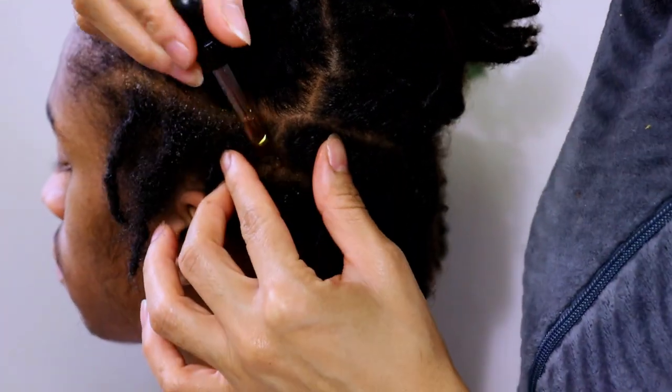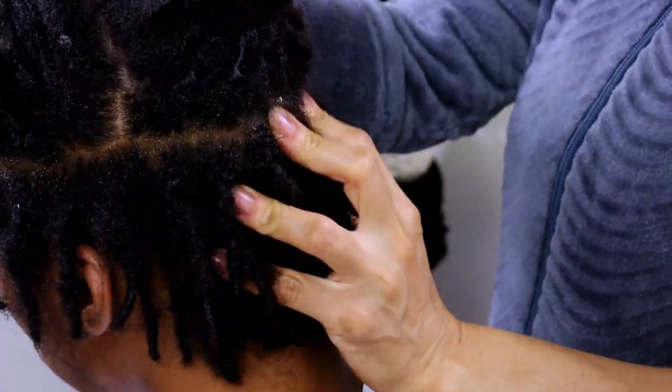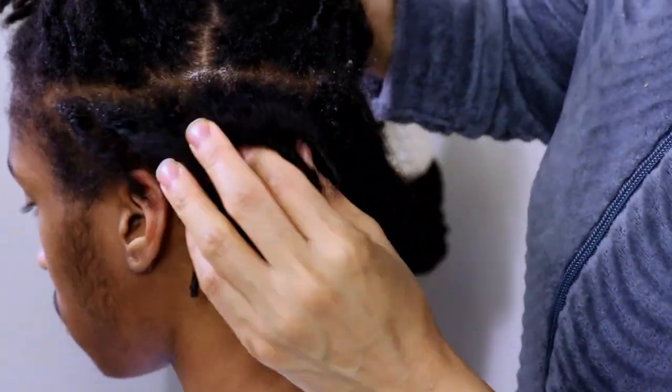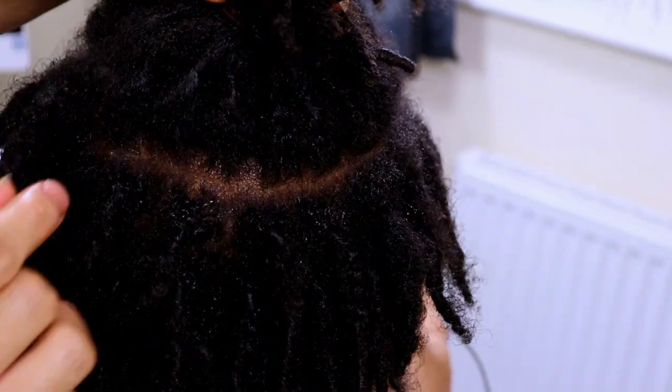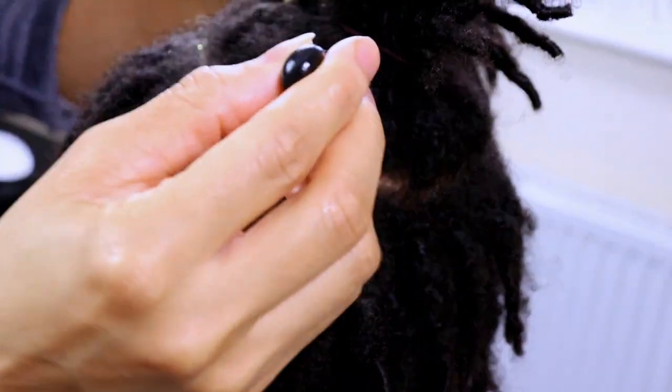However, to moisturize locks to minimize frizz is pretty much in the retwisting technique, which comes down to twisting or rolling the loose hairs in the direction of the starter lock formation. So you definitely want to pay close attention to the way in which the comb coils were started or the two-strand twists were started.